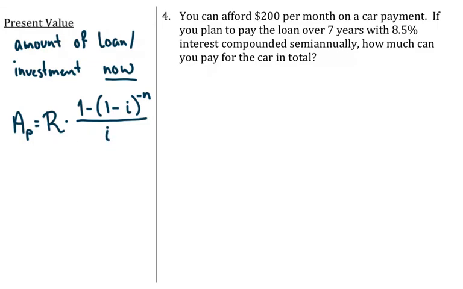We'll look here, we can say $200 per month, that's going to be your periodic rent. And we know that we have the loan for 7 years at an 8.5% interest rate, 0.085, compounded semi-annually. And so then we're still going to turn that into monthly, because we are paying per month, but we're also going to deal with the semi-annually. I think your book is nicer and doesn't make you do 2 different time frames. But I'm making life harder for you and me in this problem, but I don't think you have to worry about it in the homework.